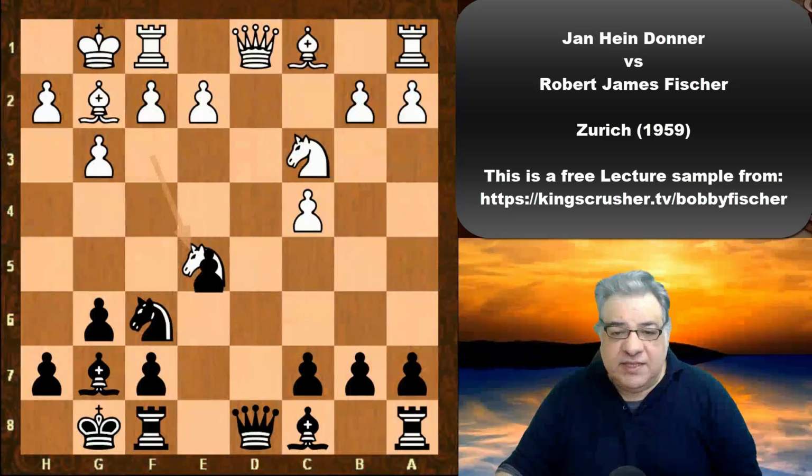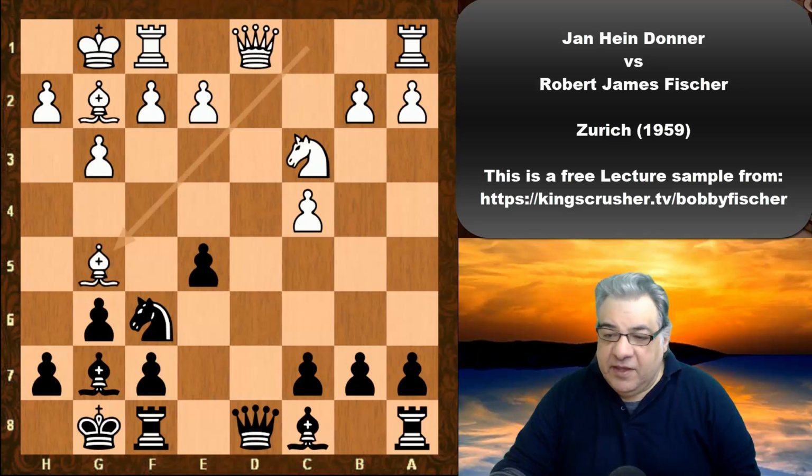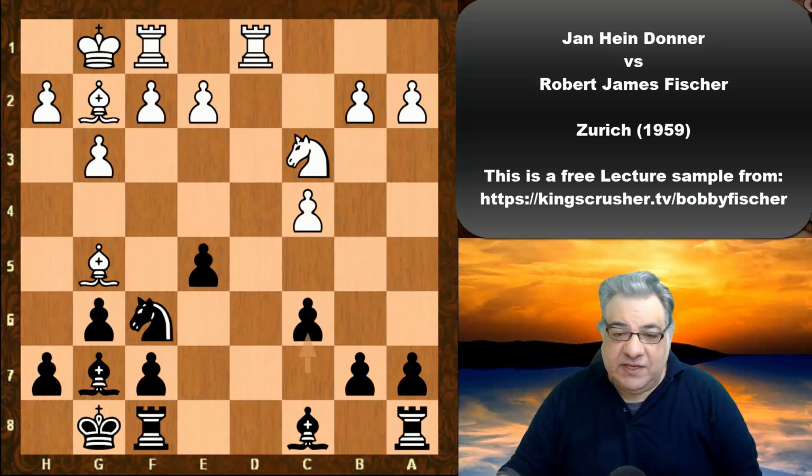And although it extends the scope of the bishop, a construction with c6 can be used to block that bishop. We see bishop g5, and Fischer volunteers the exchange of queens and blocks the bishop with c6, hemming in that bishop. Now black does have an attacking point.